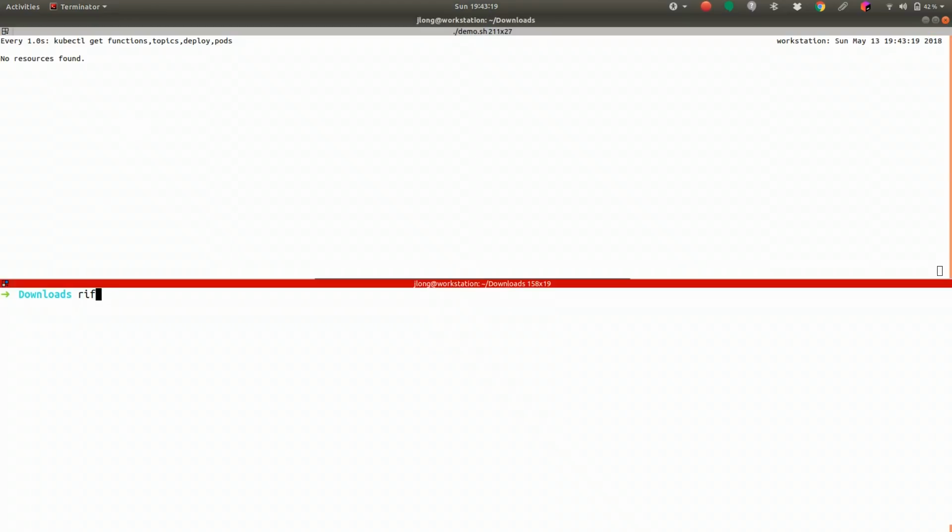I've also got riff, the CLI. So let's do eval minikube docker env first, just to make sure that our Docker context is pointing to the right runtime there. And I'll say riff list. And when I do that, I see there's nothing there. Okay. Now I've got nothing in my directory here either, so let's go ahead and build a very, very simple example.